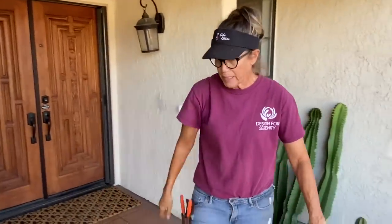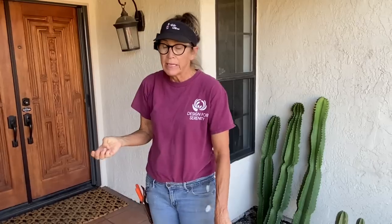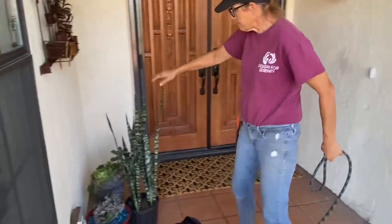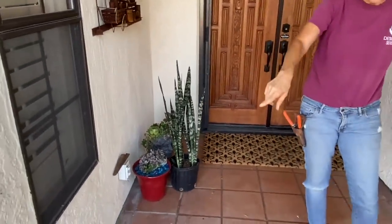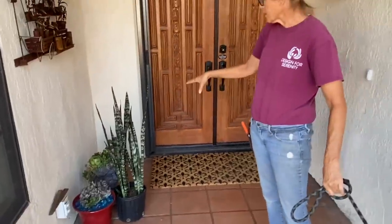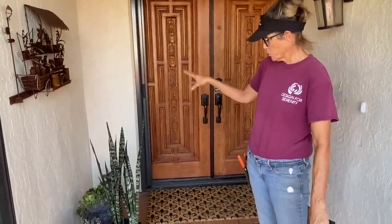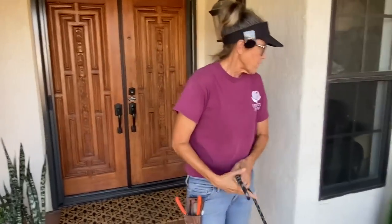Pretty soon I am going to bust it out and plant this, so I want to acclimate these plants to the area. Tomorrow I'm going to run over to Waterwise Botanicals after I do a consultation in Temecula in the morning and see if I can find a nice pot for the corner here. I'm going to plant my Sansevieria and a couple of those Aeoniums. I'm going to get a bromeliad from Waterwise and do a whole shade arrangement. I'll do a video and show you — talk you through why I chose the plants, what my expectations are, how much light they'll get, how often I'll be watering.